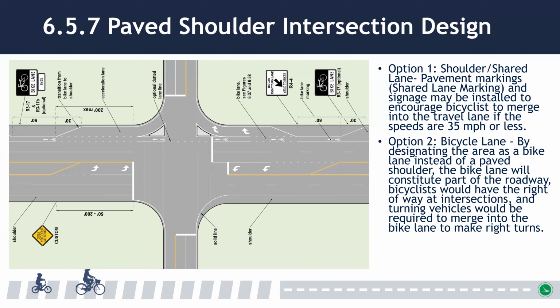In addition, transitioning a paved shoulder to a separated bikeway at intersections may be desirable at locations near high-speed exit and entrance ramps to highways. It may also be considered along high-volume, high-speed rural arterial roadways with long deceleration and right turn lanes, which are conditions where on-street bike lanes are not a preferred treatment.